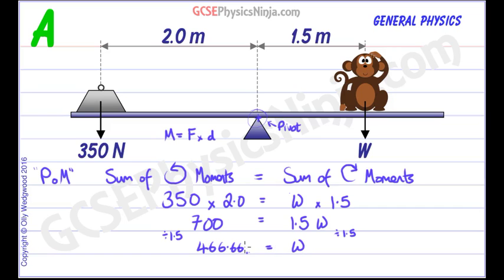Now, in physics, if you ever get a recurring decimal, please do not use the recurring symbol, the little dot over there, because it doesn't mean anything in physics, because we can only measure to a certain accuracy. So the rule of thumb is to ask yourself, how many significant figures have we got in our starting data? And it looks like we've got 2 significant figures in our starting data. Now I know there's 3 here, but that could be to suit 2 significant figures in this measurement as well. So we should really only give our answer to 2 significant figures.